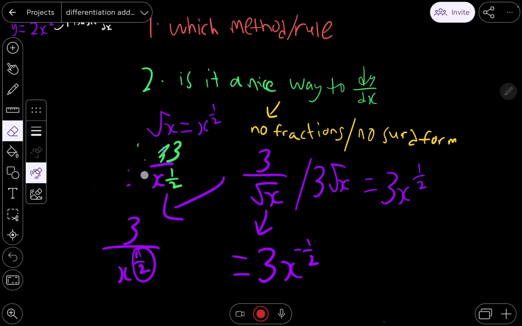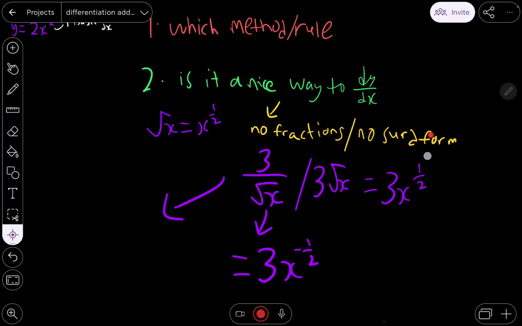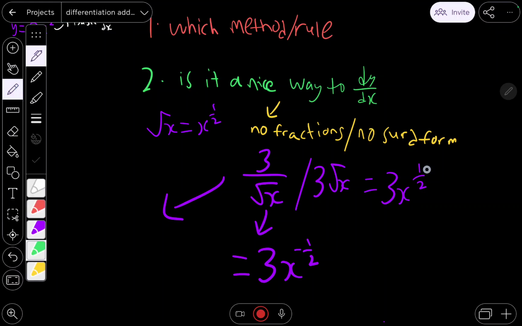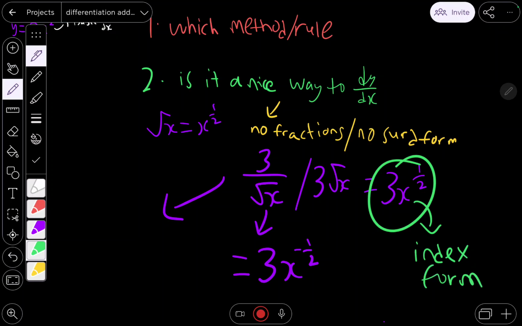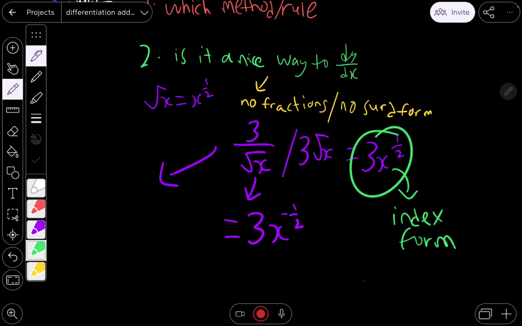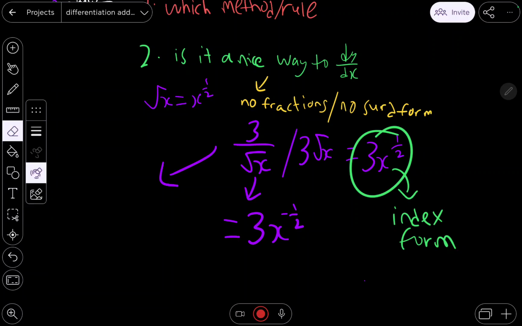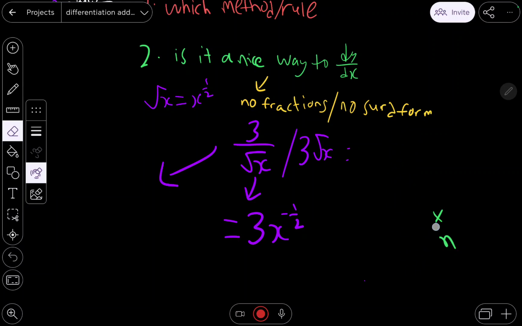But just take note, for now, I just don't want to see any fractions or third form, and I will rather change into index form. But you might ask me, but here got fraction. Don't worry, it's in index form, remember? This whole term means that it is in index form. So when it's in index form, you don't have to worry. Just follow the methods. And if you want to use a calculator, press it into the calculator. In your exams, you can use your calculators, so do not have to worry about it. Whenever you see your power having a fraction, it is okay. You are on the right track.